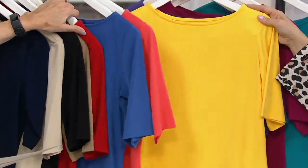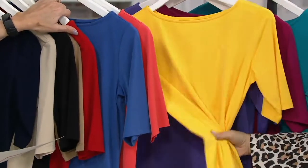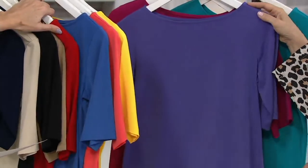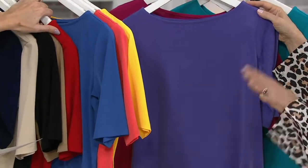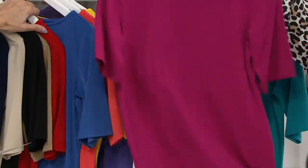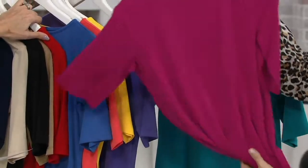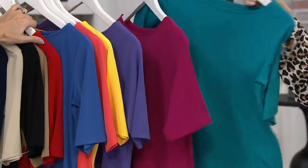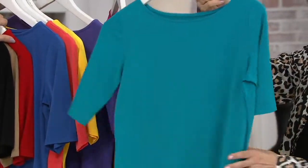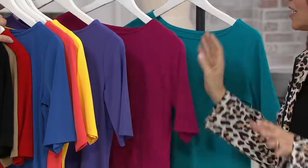Blue quartz has almost a little periwinkle in it — really pretty. Then rich coral, gorgeous. Yellow jasmine is beautiful — everybody's loving red and yellow this year, bright and cheerful. Very violet is very pretty, perfect for Easter. And this new color called English rose — you can really see why we call it liquid knit, it's truly liquidy. Then Riviera teal, so gorgeous. Throw this on with white linen trousers or navy blue, or pair it with the tulip pant.